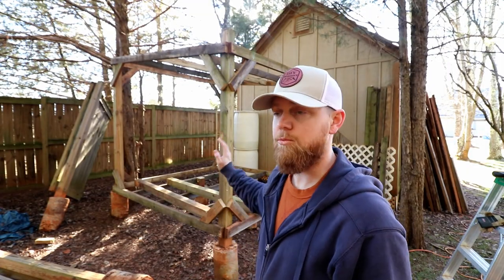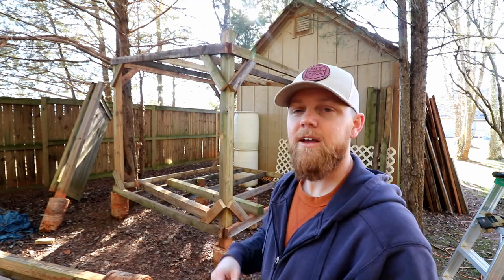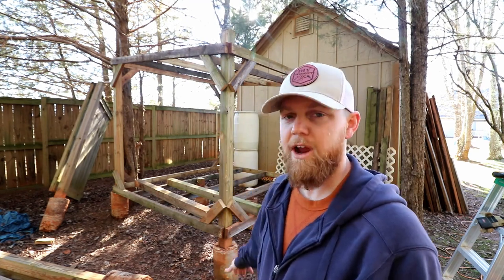The important thing is if I'm gonna dry some wood, it needs to be up off the ground so it can actually dry, and it needs to have a roof over it so that it won't get rain on it.